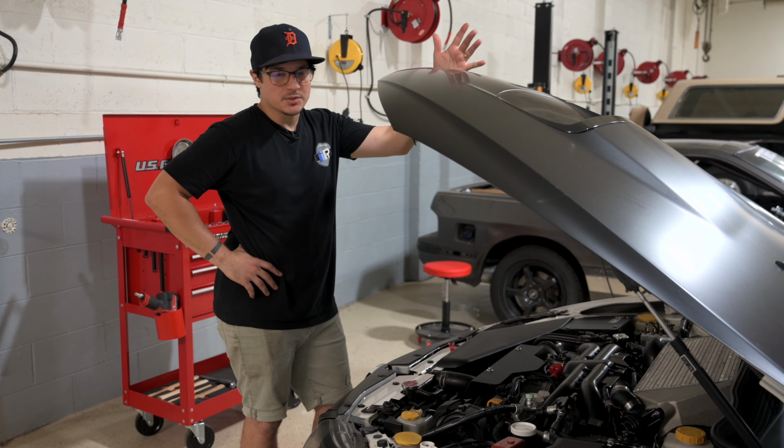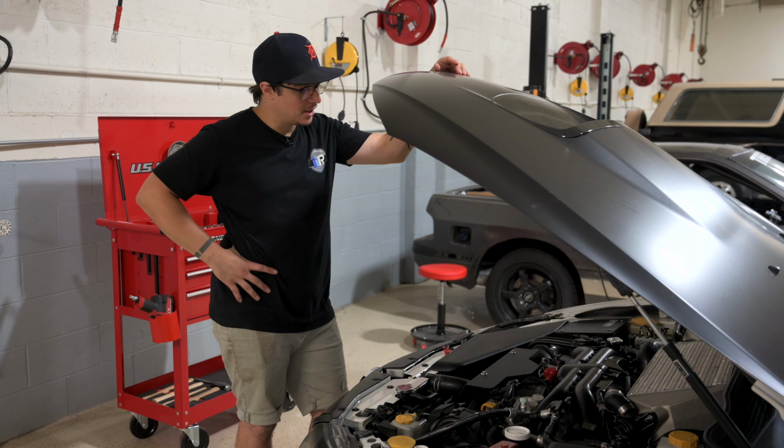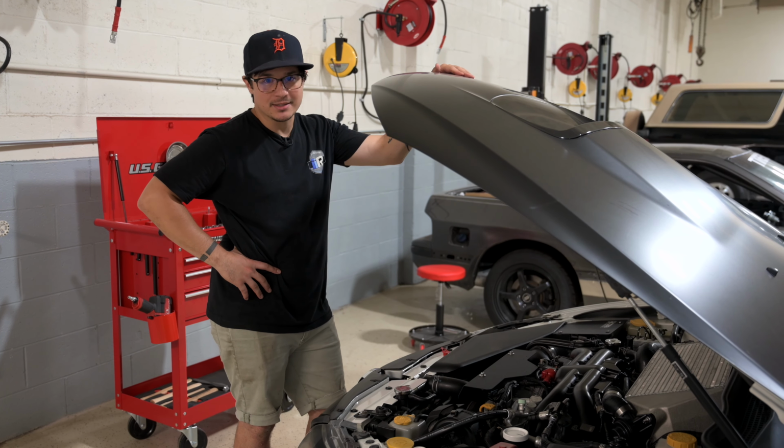The rear diff fluid is swapped out, the trans fluid is swapped out, the oil is swapped out after doing it twice, unfortunately. But next up is the power steering rack, which has a major leak before we can get this thing on the track.